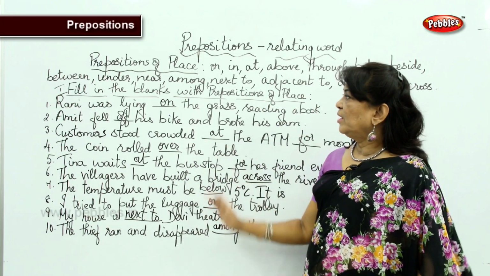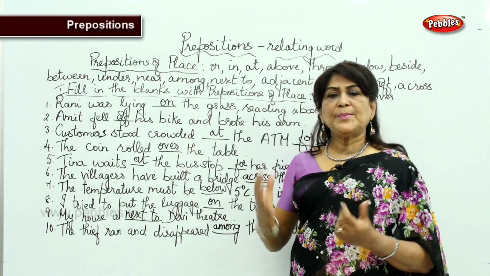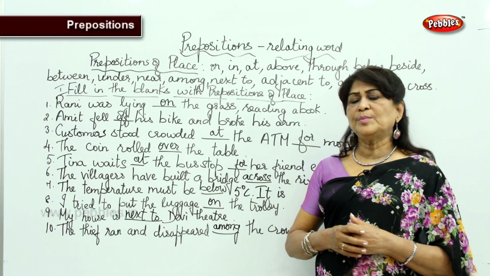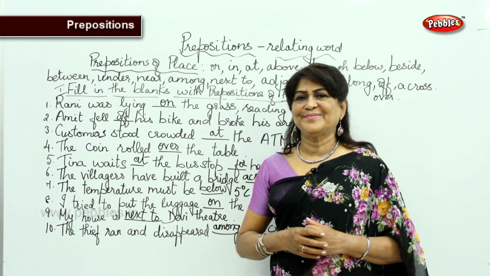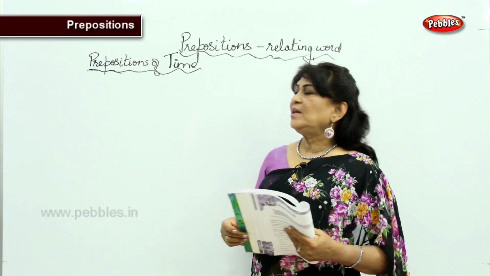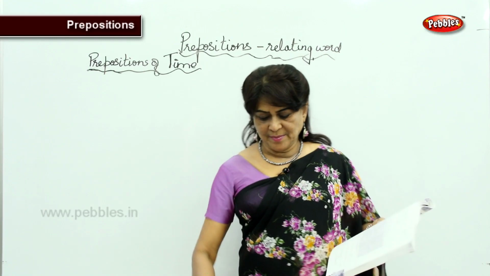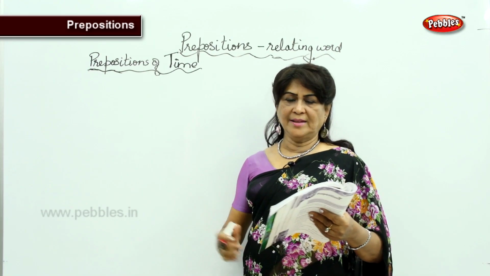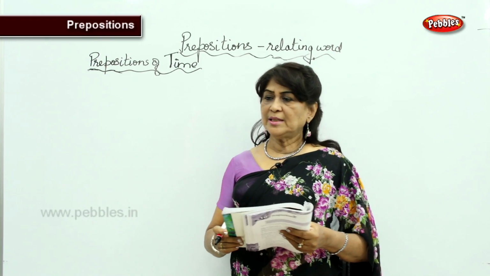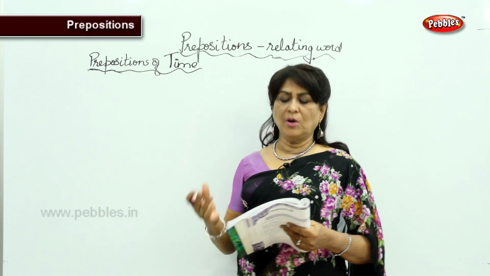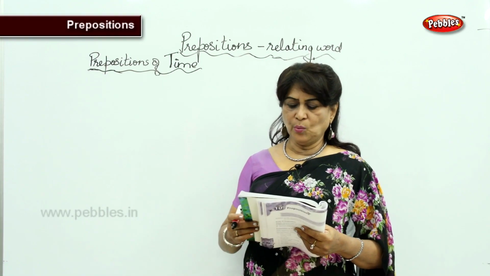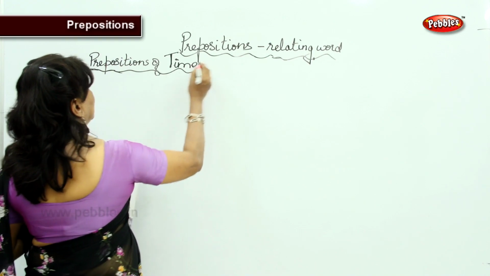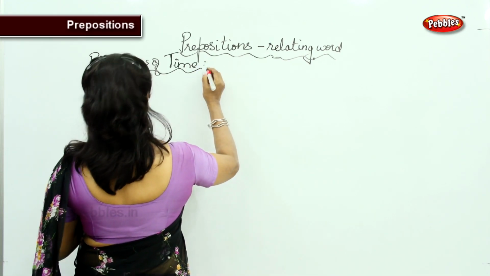Okay, so now you have learned to use prepositions of place in sentences. Next we will move on to prepositions of time. Let's see what they are. In, on, at. Okay. These include in, on, at, for, since, during, while, until, by, etc. Okay. I'll just give you the examples.